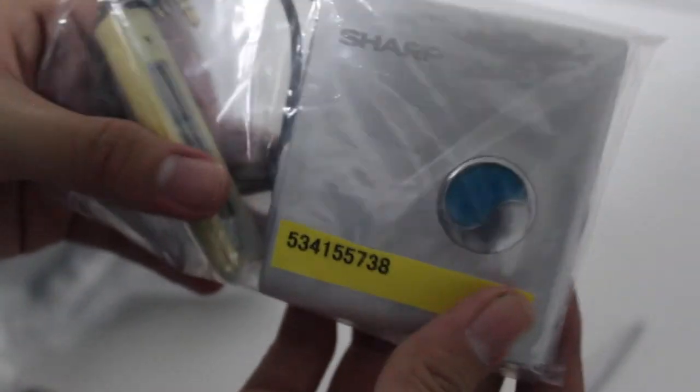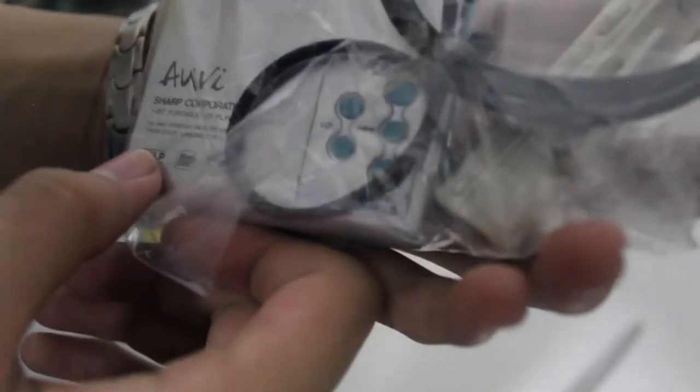This is a Sharp. The model is MDDS30S. It comes with the original remote, and apparently it cannot read the minidisc, and I'm pretty sure I just have to clean the laser of it. It looks really nice, very classy in design.